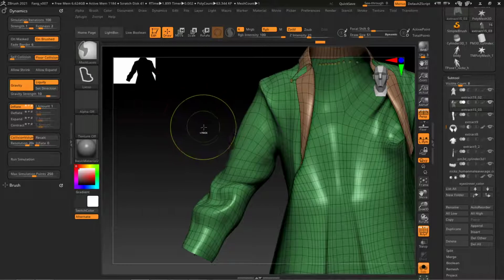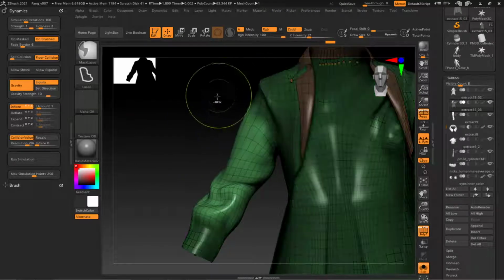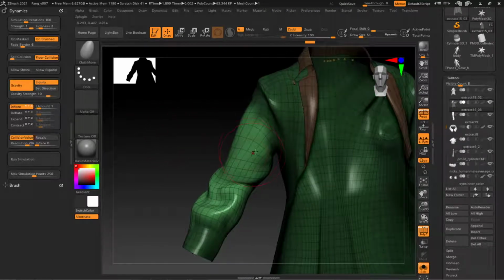I had this masked, initially. Let me go back a couple of steps. I had this unmasked, rather. The entire rest of the jacket is masked. A lot of the dynamics will work whether or not. I'm going to go over these very briefly. Well, the dynamics work on masked if I was masking the object, or on brushed, which is what I wanted to do. I wanted to isolate everything to this area, protect the rest of the jacket from being simulated.